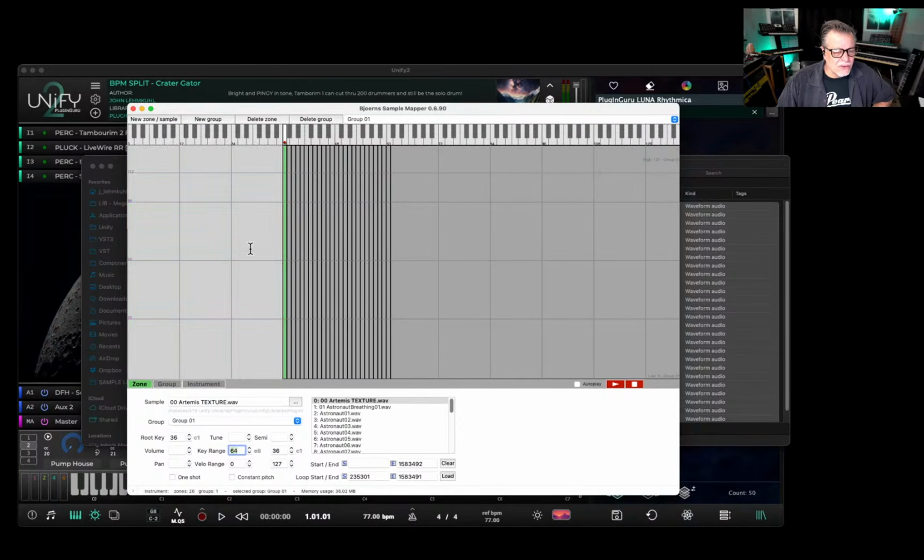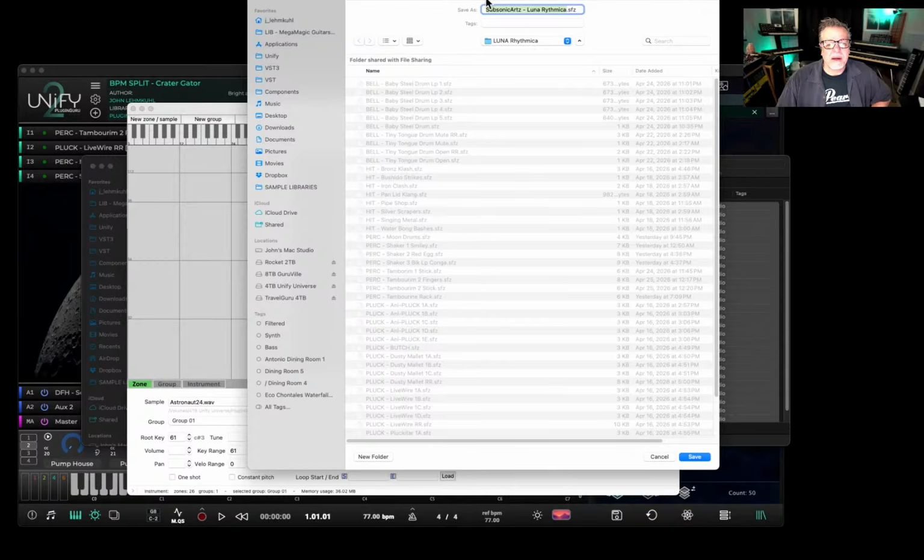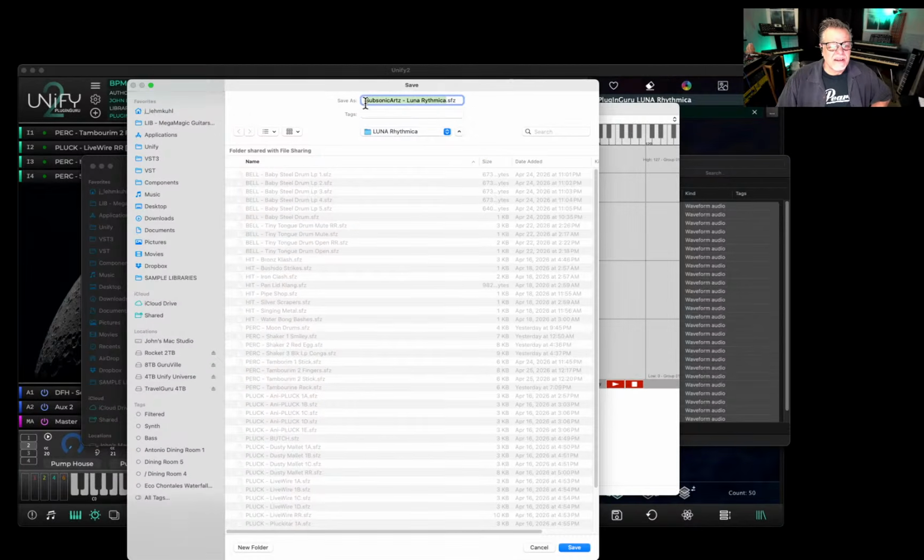I'm going to control the key range for the bottom and for the top by just clicking and dragging, so that it's just these samples. And then I just go Save As, and it will remember the name of the folder. Let's say special effects, because I want to give them a category for what this is. This is for the map that's going to show up inside of Guru Sampler.